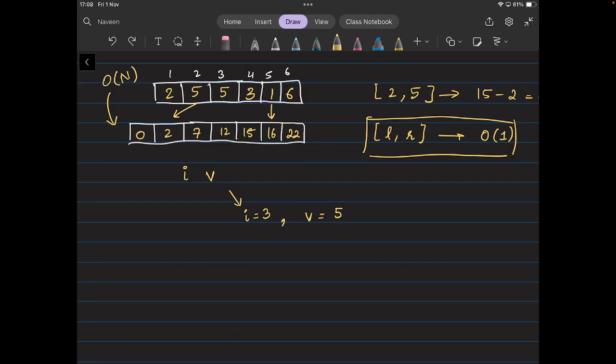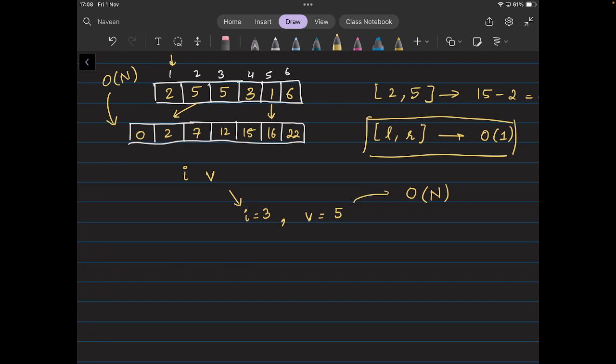So every time I give you this update operation, perform an update on index I and change its value to v, we can make sure the entire prefix sum changes by updating something that is closer to the first element. Then the entire prefix sum changes from that moment on. If we try to recalculate the prefix sum, it's going to take us order n time per update, which is quite bad.